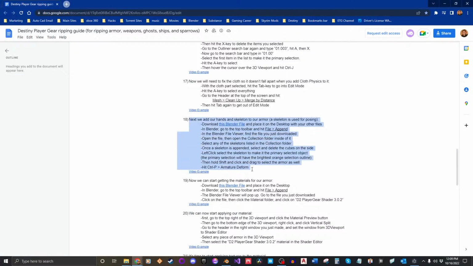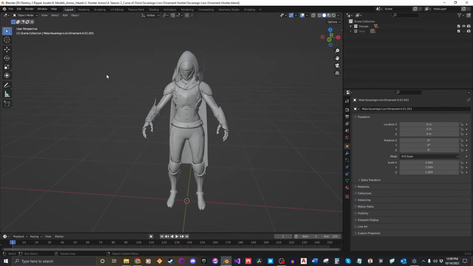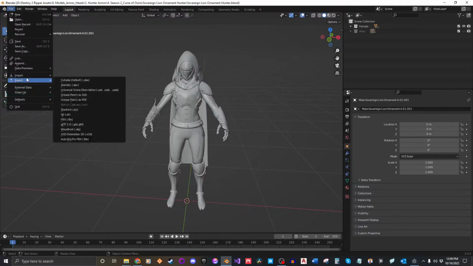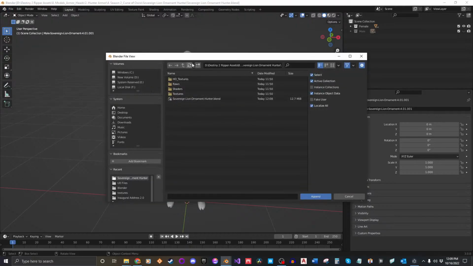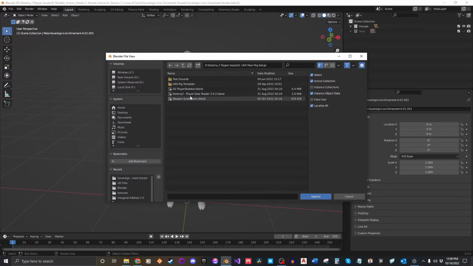Next step, we need to start importing our skeletons. So this is where we actually get the fun stuff. This is a preset skeleton that was put together by the Discord community. So let me go ahead and import that in. I'll go ahead and append that real quick. There we go. Gotta go back far enough so I get to that file. Oh, too far. There we go. And I have it just right here. So this is the D2 player skeleton. So I'm going to append that.